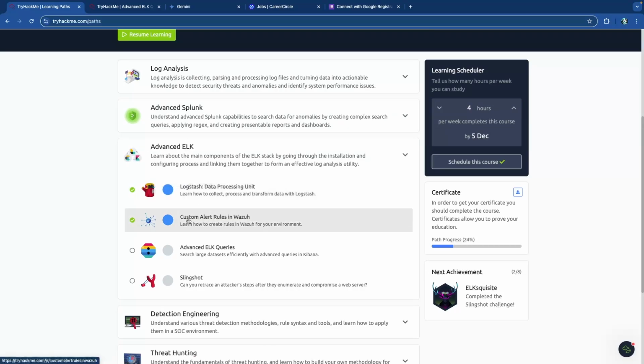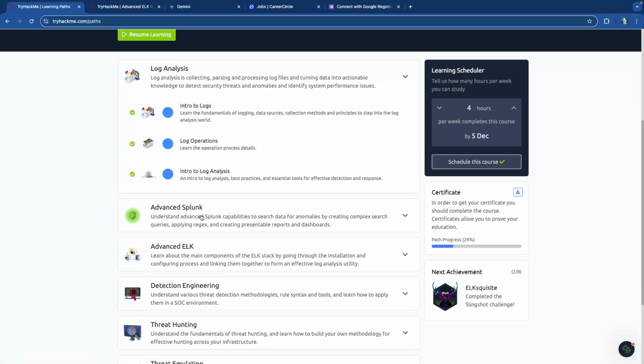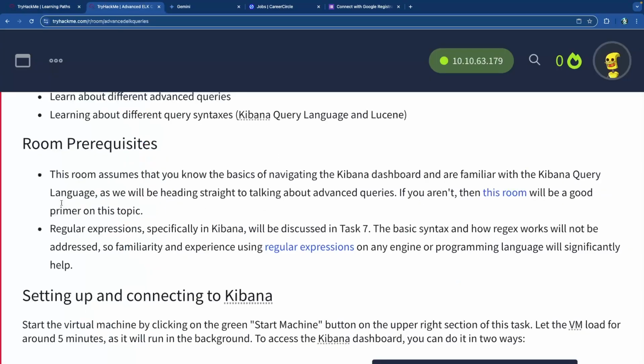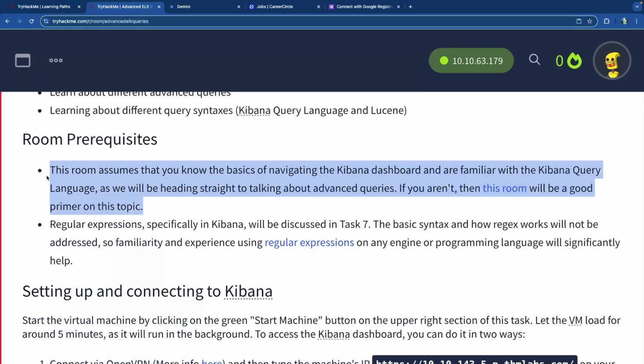These are the videos that should have been launched before you even got a chance to watch this one. So by the time that this video comes out, those 2 videos are going to be up. And then of course advanced Splunk videos are already up, and the log analysis videos are already up. So you should have a good foundation of all of these things before you go into advanced queries with Kibana. So that's all assumed that you've seen it. If you haven't seen it, I do recommend you go through those videos.